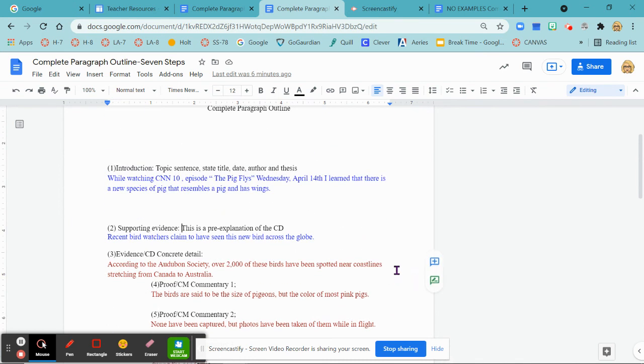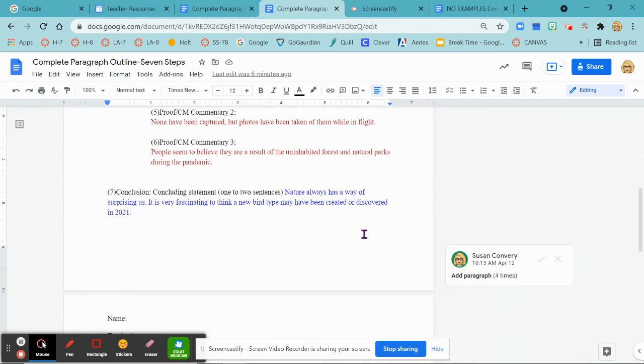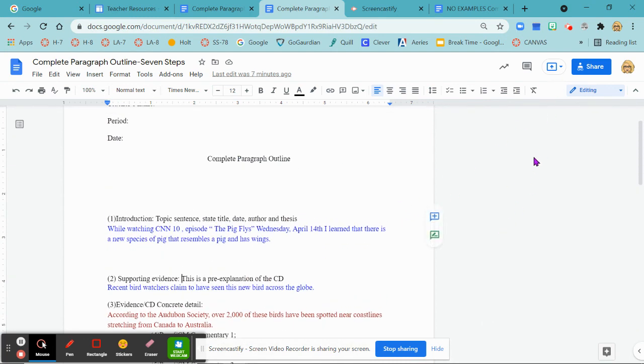As you can see, that's not your typical, you know, as I told you, I learned that there is a new kind of pig that actually flies. Sure, you could do that when you're younger, but I just wanted to give you an example of another way you can conclude without exactly restating your thesis. But I do know what you're saying here. You are, in a sense, restating that, yeah, there's a new type of bird. I hope that helps you. And once again, no, there is not a new type of bird that looks like a pig and has wings.